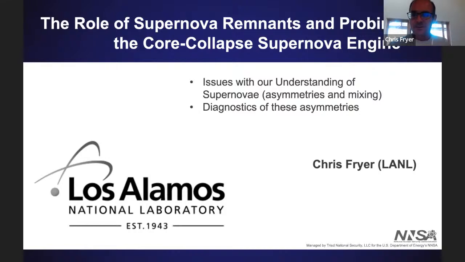Before I start, I wanted to point out that Pat Slane's in the audience, and whenever I see him at a meeting, I always look at his T-shirt. So you should look at his T-shirt and see what it says. And in honor of Pat Slane, I also have a science nerd T-shirt. And if you can't read it, it says, that's how I roll. So always look at Pat Slane's T-shirts. He has good ones. And I will go on with my talk.